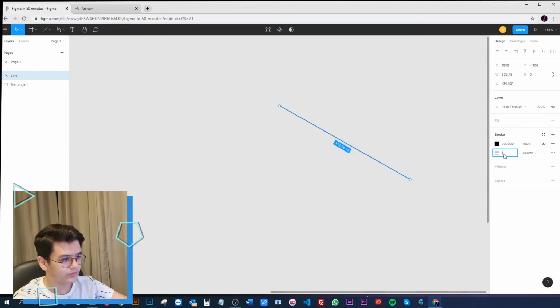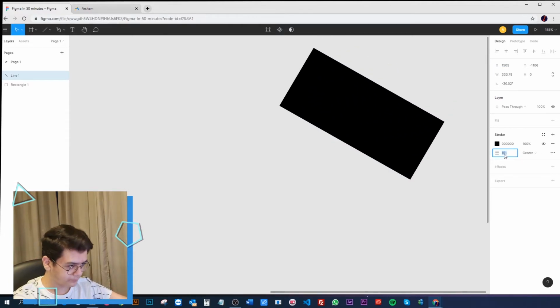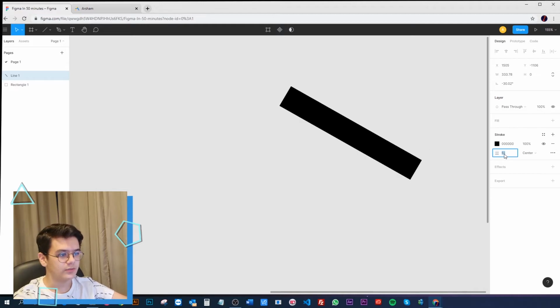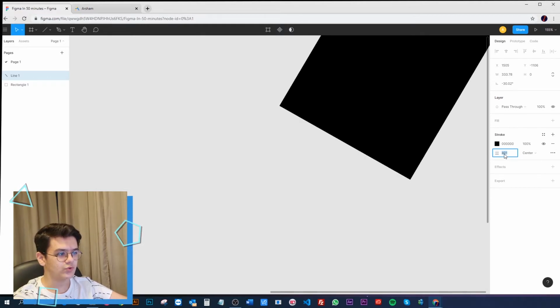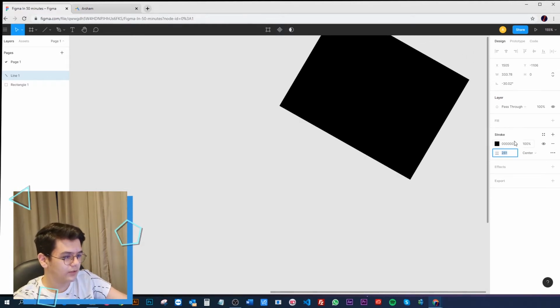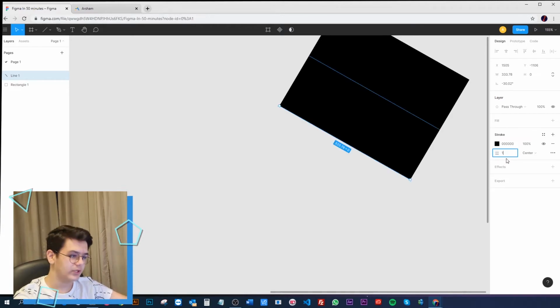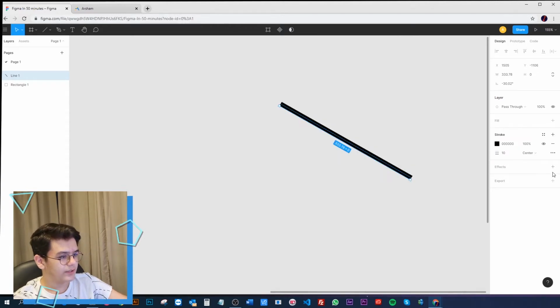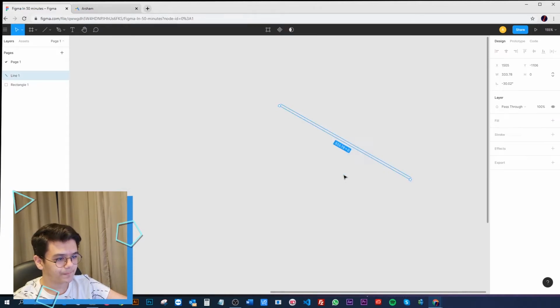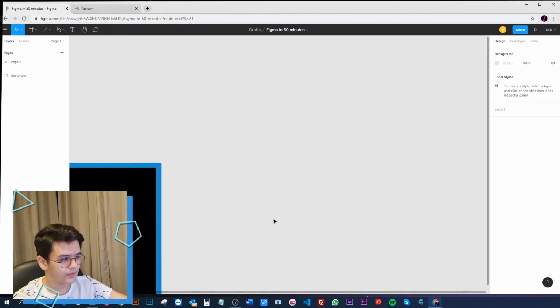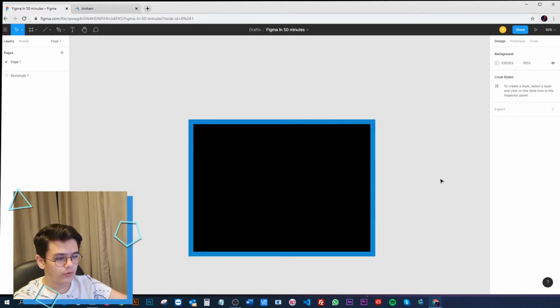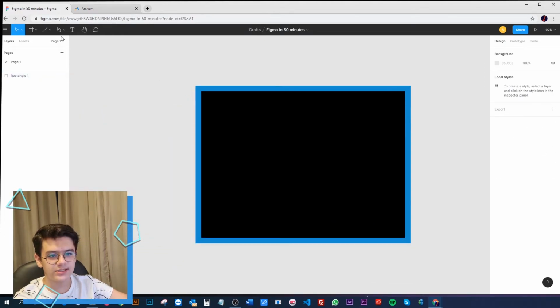So here, if I do it with the stroke, this happens. It looks like a square now, or a rectangle. So you can increment it by tens, and it applies to everything. Alright, cool. So we can delete that, and hopefully our box is still here.